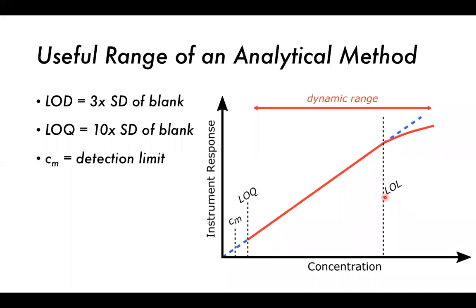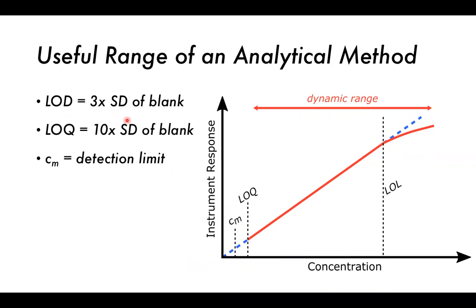So going back to the different regions of our calibration curve, or our instrument response versus concentration, we're looking at useful ranges of an analytical method. As I've said before, the dynamic range is what can be measured from the limit of quantitation all the way past the limit of linearity until we reach detector saturation limits. This part here between these dashed lines indicates the linear range inside which the measurement is going to be linear. The blue lines indicate extrapolation of that, both at the bottom and at the top end.